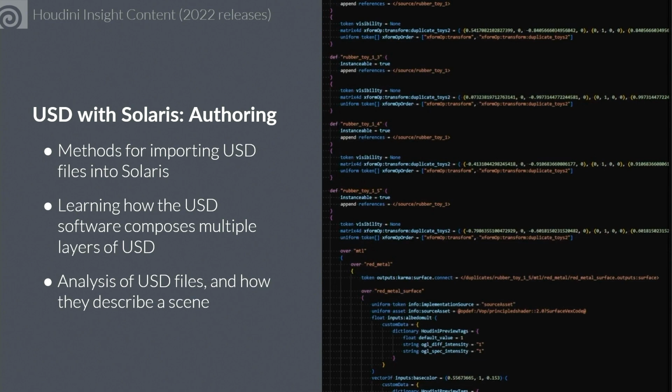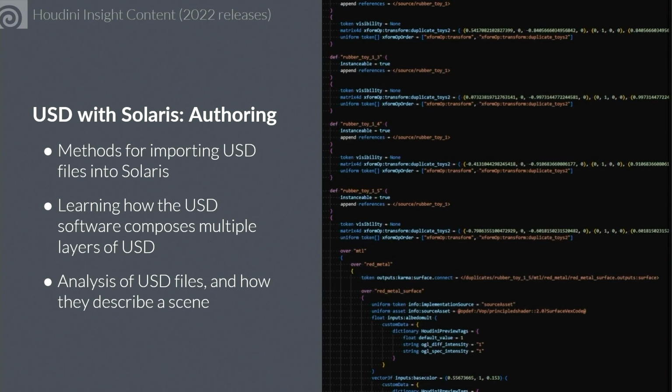So this is kind of a beginner to intermediate course. It does get into quite a bit more technical things, and brings you all the way through to understanding even how to work with some animation in USD and things like that, just to give you some of that idea of what is going on inside of USD.